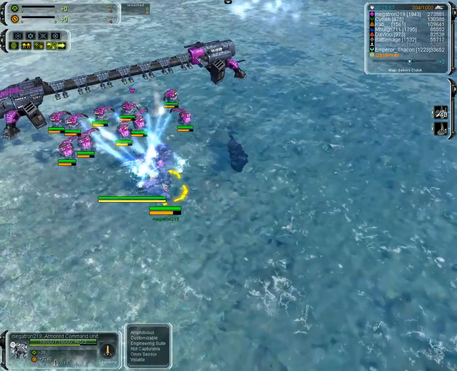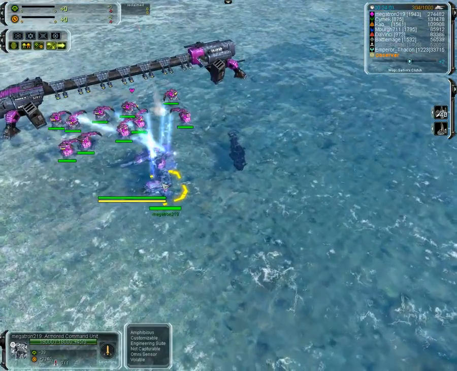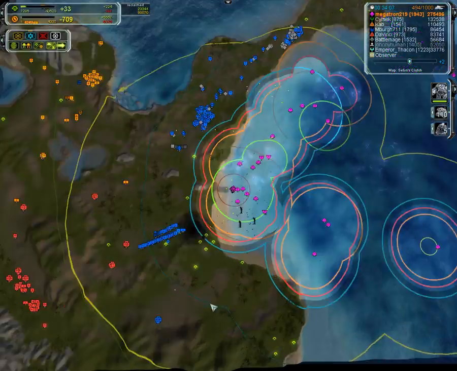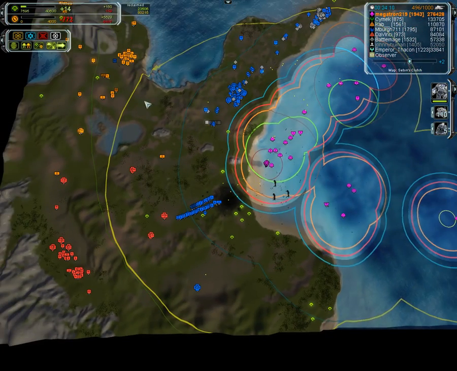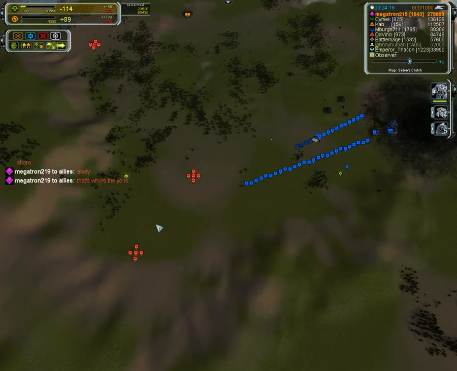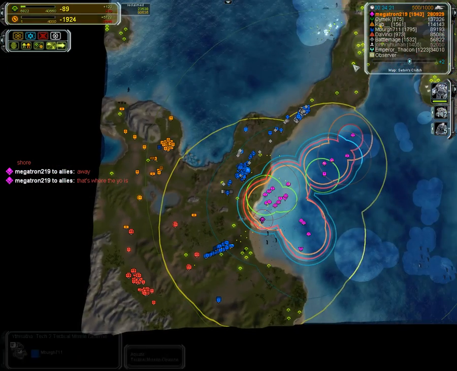And here is Mega. He's got cruise missiles with Tech 3 ACU. And that's basically a rapid fire cruise missile launcher. And you can see the range on those missiles. You can hit all these mass extractors. That's exactly what he's doing. It's going to be problematic for Da Vinci.